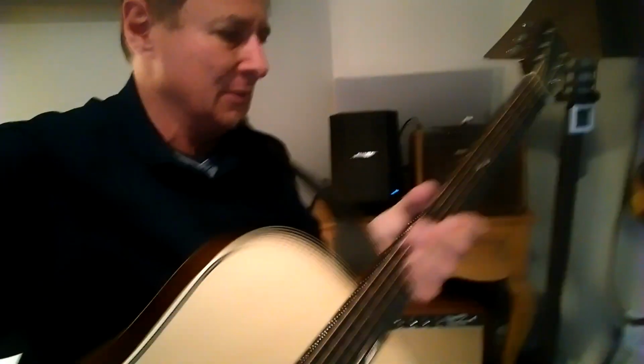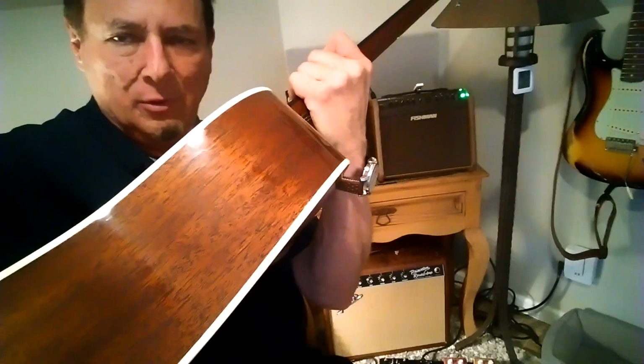But that said, I want to do a more fair comparison. This is a Martin Outlaw. It's a 1 of 100 limited edition, beautiful Honduras mahogany Adirondack top dreadnought. So I'm going to do a comparison back and forth.